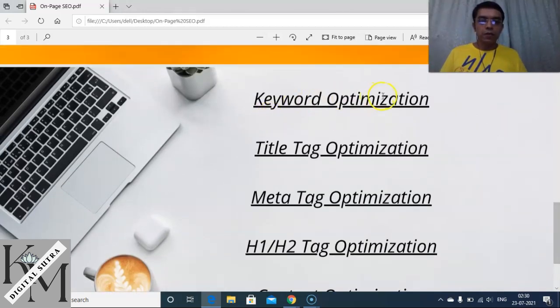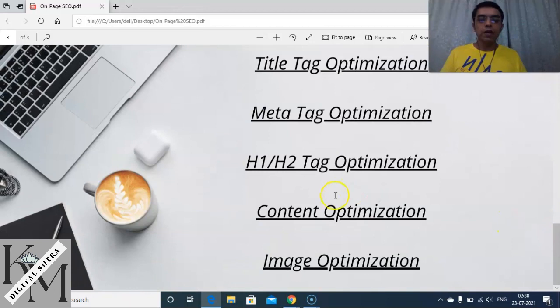So we have seen keyword optimization that was done for title tag, meta tag, H1, H2 tag. Now content optimization. See, content is king, right? As we all know, you need to have relevant content, and Google's algorithm is very smart to find out which is the relevant content, targeting the right set of audience, and which is irrelevant content targeting the wrong set of audience. So using the right content to reach out to your audience is very important.